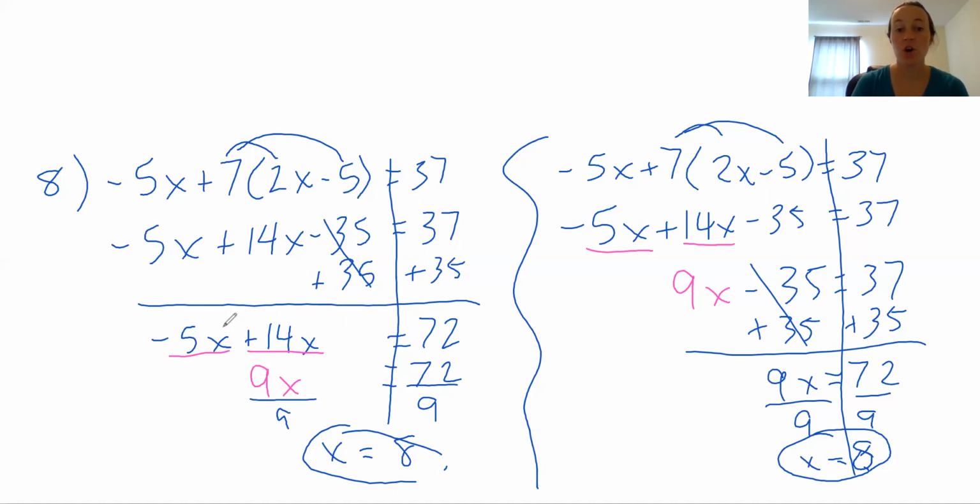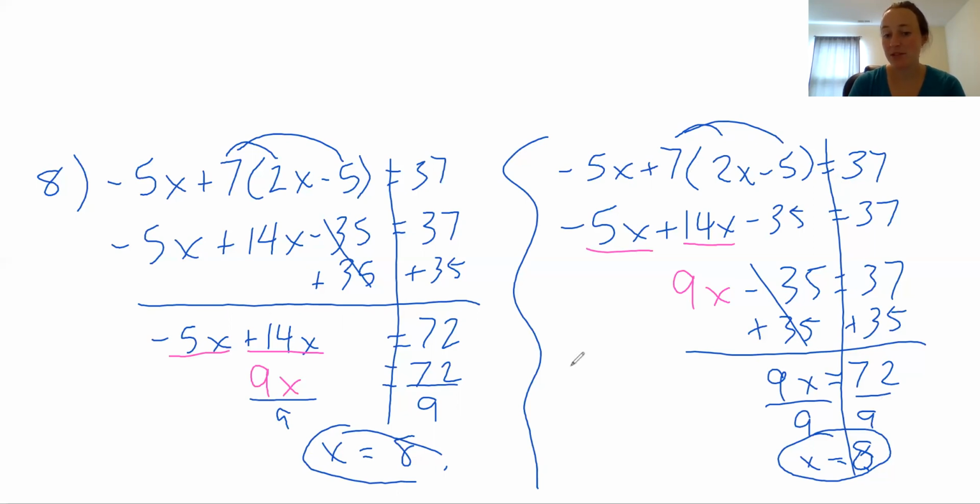So take a look. Over here, I did my distributive property, and then I added my constant to both sides. Now, I know I said at the beginning of class to always combine and do distributive property first, but here I kind of just forgot that rule. And this is what I ended up with. I combined down here. Over here, I followed the rules that I told you guys, so I distributed, and then I went ahead and combined my like terms, then moved my constant over.